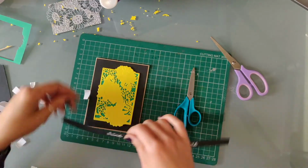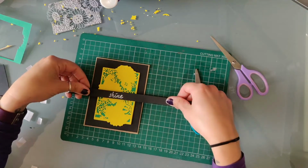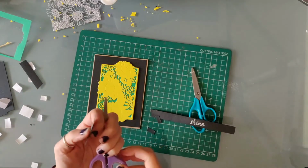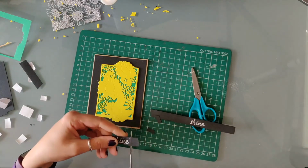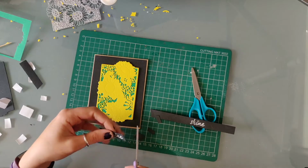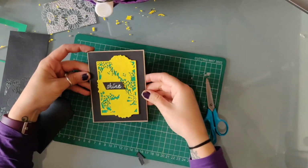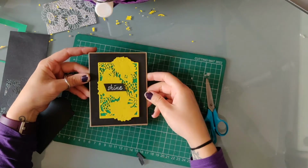To finish, I'll get that sentiment. Initially, I thought I would run the strip across the whole card, but when I tried it, I wasn't so keen. Instead, I trimmed the strip at an angle, quite tight so that we can see plenty of colour around it. And then, using a foam tab, I adhere that on top.